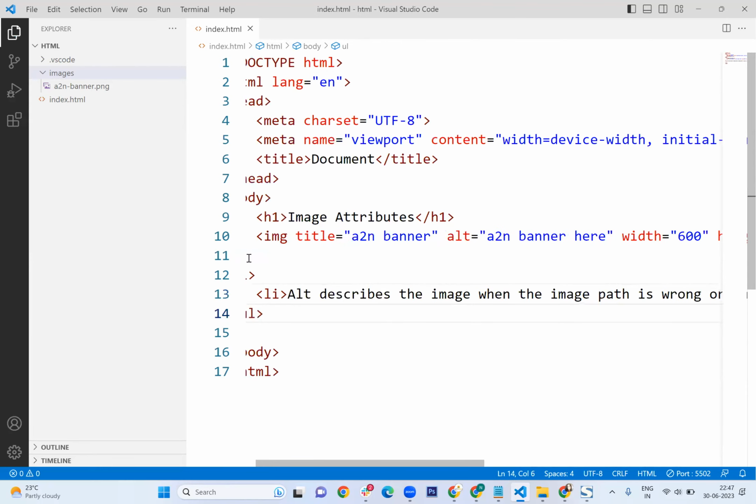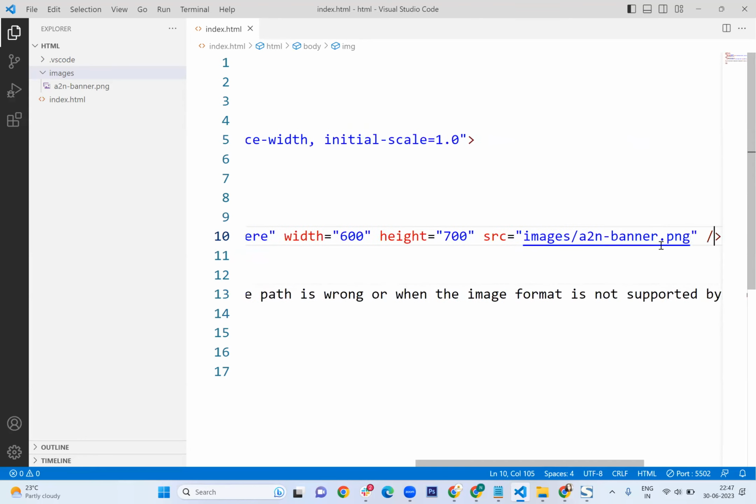When the image path is wrong. For example, what is the image path here? Images slash a to n banner dot png. Now, if I change the image name to a to n banner 11 and save this, a to n banner 11 is not there inside our images folder.